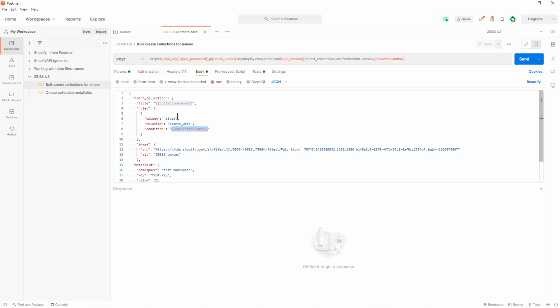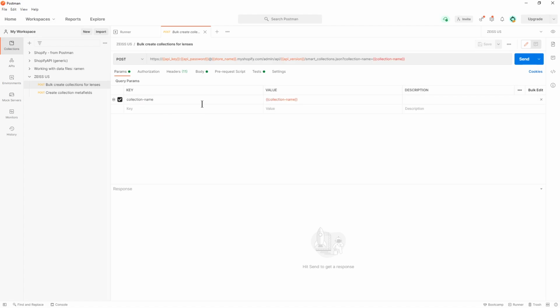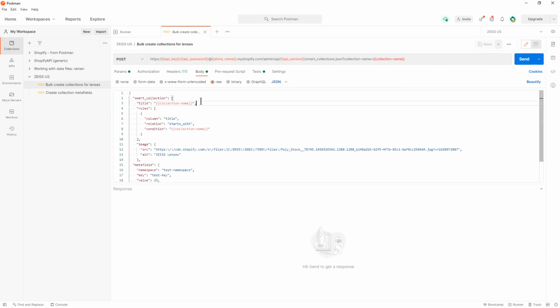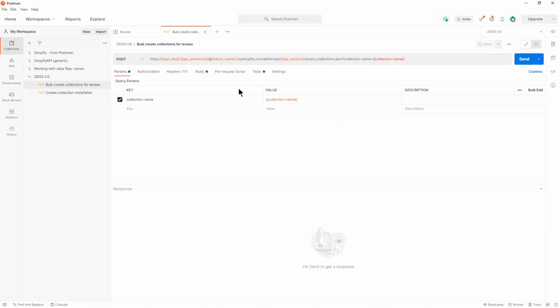Now that could have been a separate string, right? And if it was, then I would have to add two values under my parameters. But I could use one, and it met my needs, right? But you could have these two different fields be different instead of the same. If let's say the rule was any product whose title starts with aluminum would be in this collection, then you could have a second value called product name or whatever you want it to be. But you have to define your parameters that you're going to use.